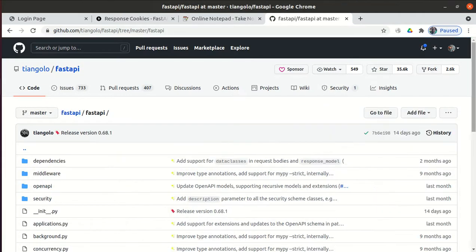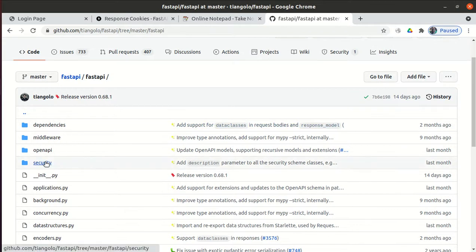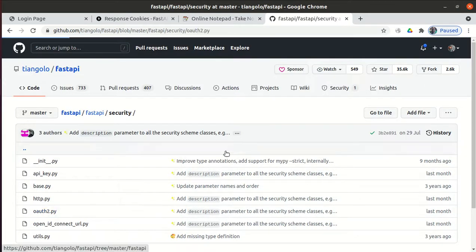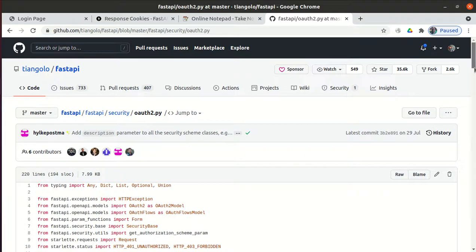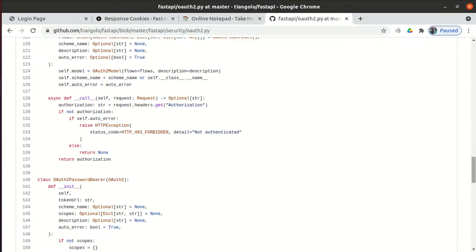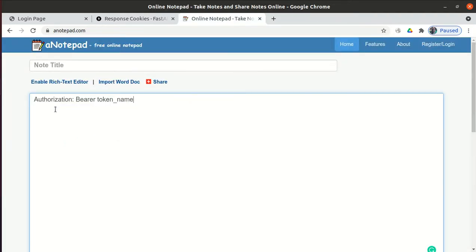FastAPI security oauth2. So by default they are expecting authorization as a key. Alright, so that's why when we implement our test case, we store the token in this way: authorization, then bearer as a keyword and the token name.